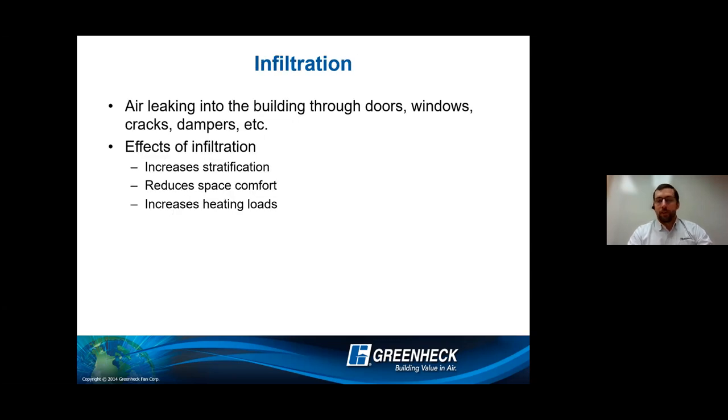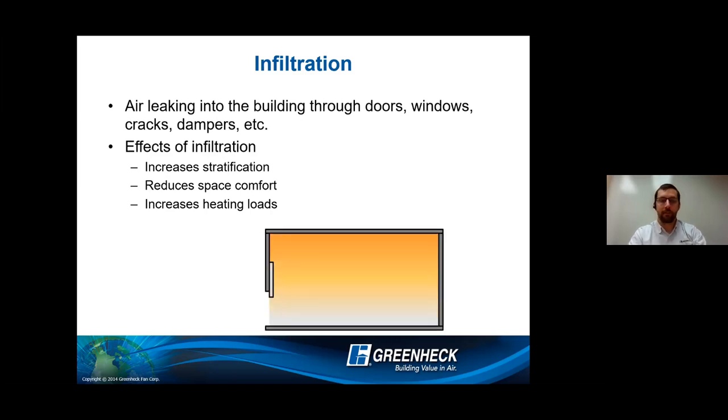So now we've talked about addressing the skin load and the ventilation load. What about infiltration? When it comes to infiltration, this can be a pretty significant load in a lot of warehouse spaces. We typically have a lot of leakage around dock doors as the primary form of leakage. If you have an open dock door, you're going to get cold air or wind blowing in at that door, and it may leak around seals from a truck backed up to it, and it's going to work its way into the building.